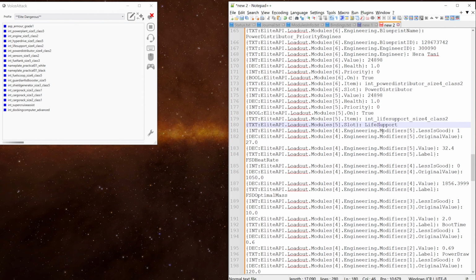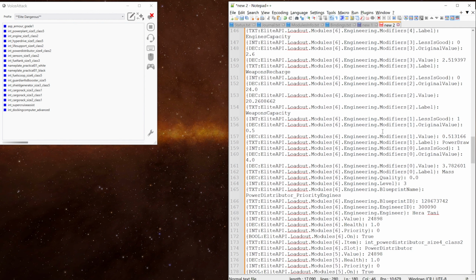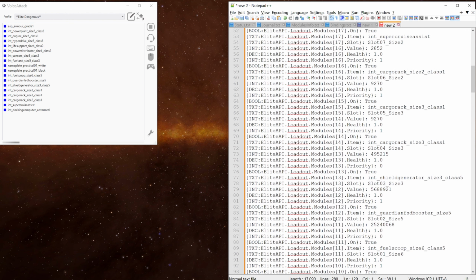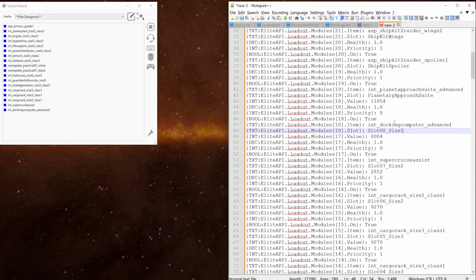So it's gone through looking through each entry. It's looking for everything on that particular entry, moving around 8, 9, 11, etc. As it hits 18, we've got the docking comp there.